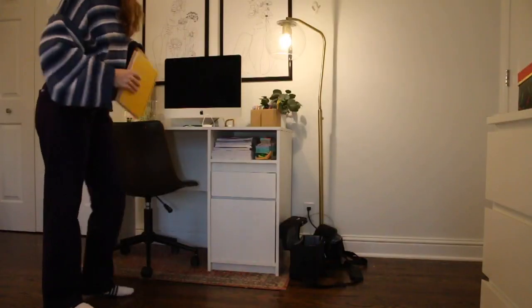The second thing that I do when I'm resetting for a new year or new semester is to fill out anything that I possibly can in my planner. Let me get my planner and show it to you guys. Don't mind the scrub pants. So this is my new planner for 2023. This is a Bando planner.